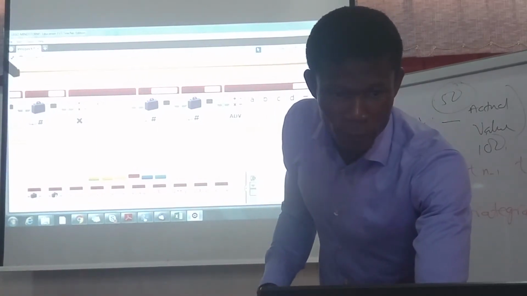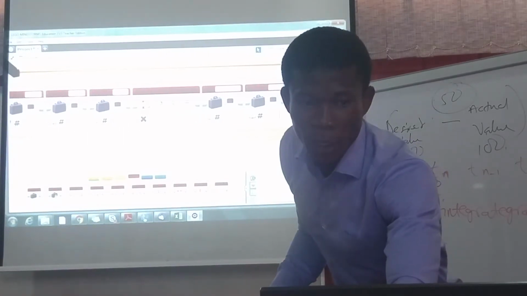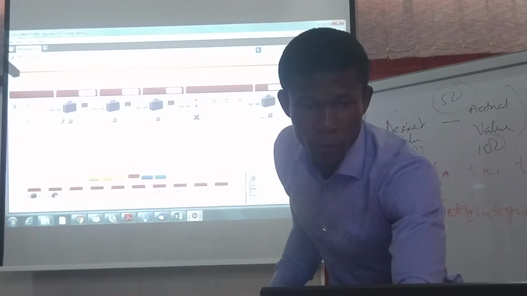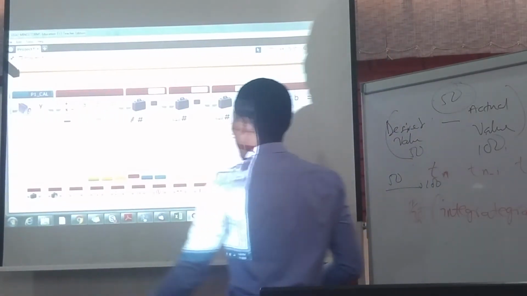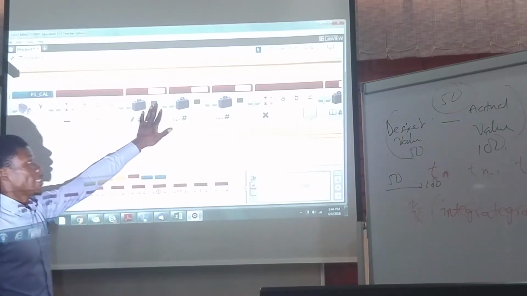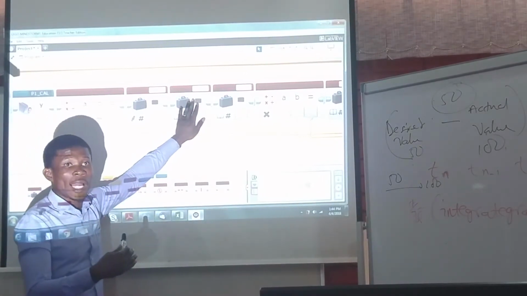So we say the error value that has been calculated as light sensor minus 50 and stored as error, we pick that error value and scale it down. How do we scale it down?